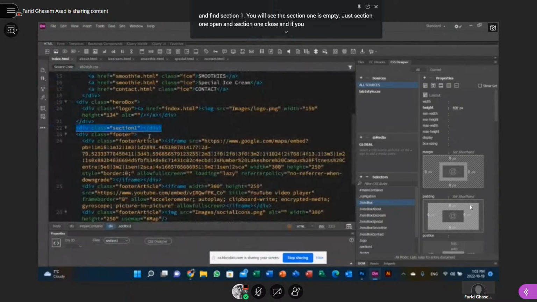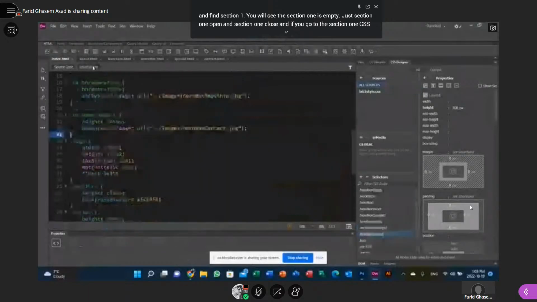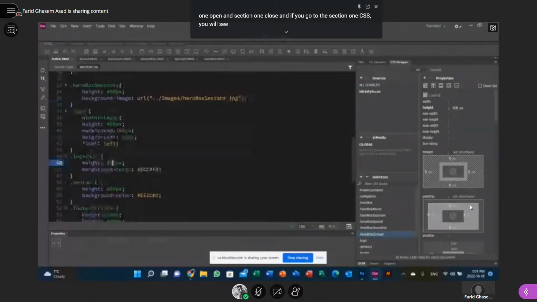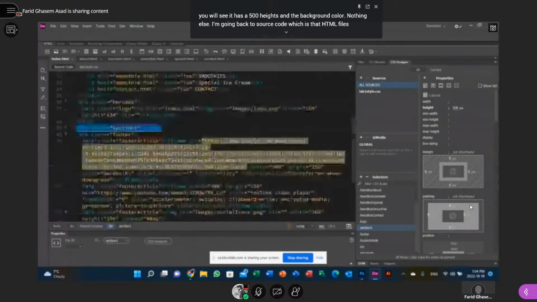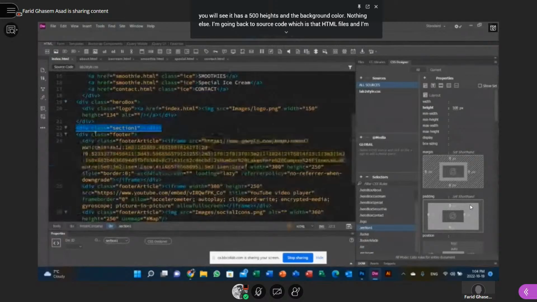And if you go to the section 1 CSS, you will see it has a 500 height and the background color, nothing else. I'm going back to source code, which is the HTML files, and I'm going to add 3 different divs here.